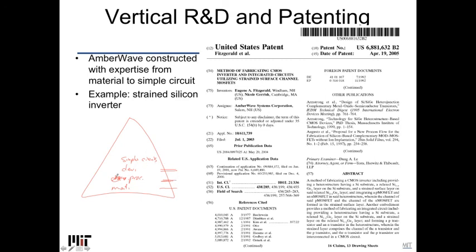So that allowed us to make patents through here. So vertical patenting means that if you're doing the work, you don't not patent it. You should patent all this stuff. So here's an example of a wonderful patent that we had, which is method of fabricating CMOS inverter and integrated circuits utilizing strained surface channel MOSFETs. So we realized that the way that an inverter, which is the basic element of any digital circuit, would change, because the hole channel through compression and the electron channel through tension would change the ratio of the electron and hole mobilities and drive currents, and so it would change the design. So that's what this patent's about.